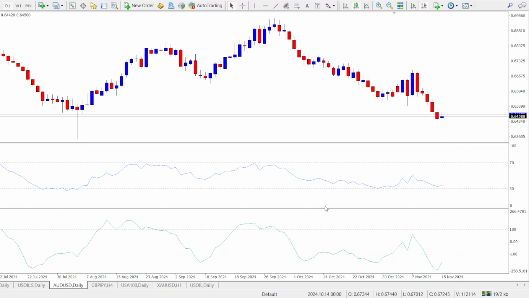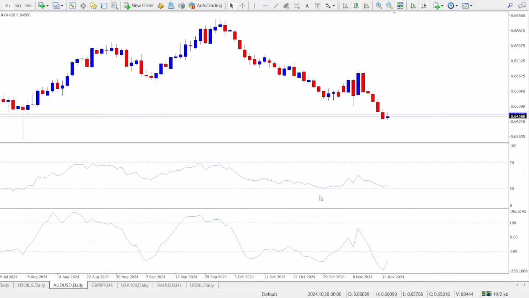So why use these two indicators together? You might ask, why? Well, the RSI helps you identify where the market might reverse. Remember, it is a momentum-based indicator that tells you the strength of a trend, and when the price is overbought and oversold. So the RSI can help you to find out where the market might reverse. Then the CCI gives you a better sense of when to take action.